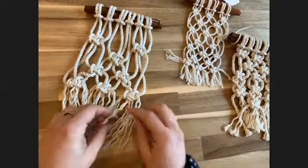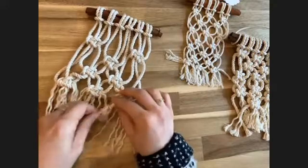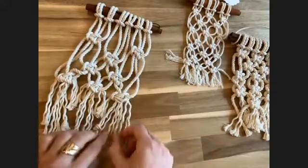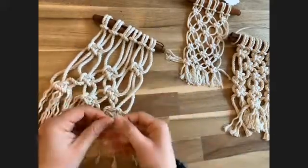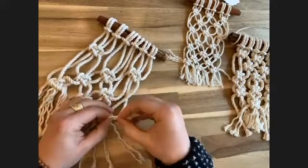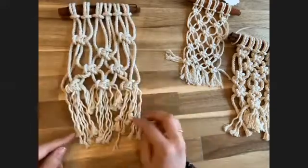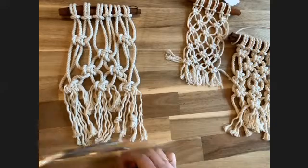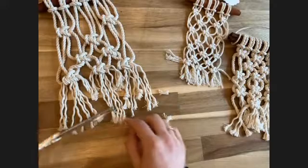Something like that. You can also go back and tie, if you have some extra length, you want to add a different texture. You can unravel them and then you can also tie them into little knots. You could add beads at the bottom if you wanted to. But I think ours are fairly simple. Little mini creations here. So something like that. Those knots also help to kind of weight any pieces down. And then you can finally go at the very end and cut your piece.